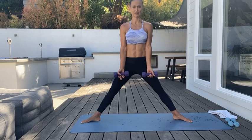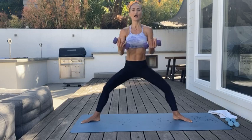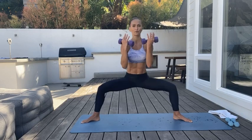Toes out, heels in. Now we're going to do another set of bicep. Straighten the legs, arms in front of you. Bend the elbows, bend the knees. Down and up. Let's go. Then you bend the knees, bend the elbows.